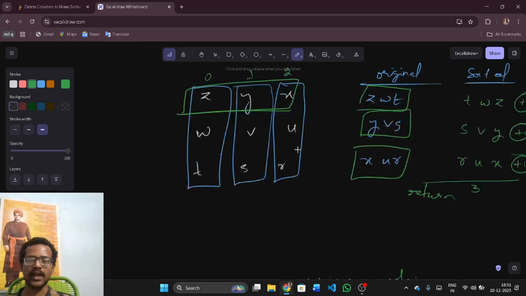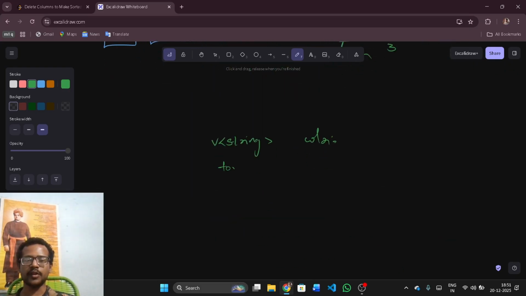So I'll go with every string. For string s in strings, which is the given input. Now for int i equal to 0, i less than s.size(), i plus plus.